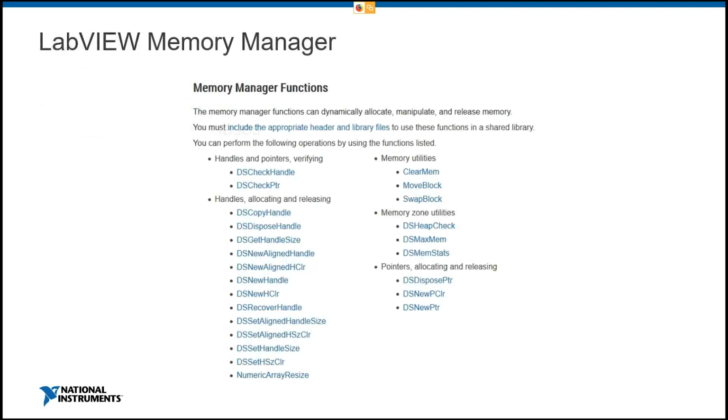So with that said, the LabVIEW Memory Manager. None of you guys have ever used it? There's public-facing documentation online. You can go and look at the LabVIEW help and view some of these articles that talk through all the different functions that are available. But the idea here is that the LabVIEW Memory Manager is like the core underpinning in LabVIEW that does a lot of the key allocations for all the data types and all the different handles and pointers that are needed for the VI to execute. The thing is, all of these are publicly exposed, so you can go in and actually call these with a Call Library Function Node yourself and do allocations manually. So for example, you can allocate and release handles, you can resize them, you can do all sorts of stuff like that. Obviously with pointers, you can allocate and dispose of pointers and get some stats for the memory as well.